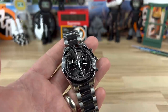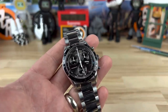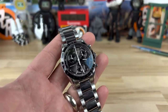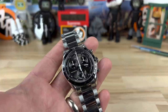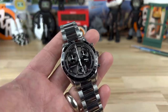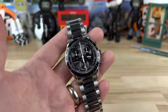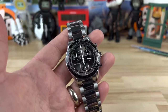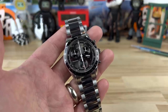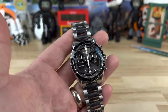Unfortunately, I have some seriously bad news. These came out in 2013. They're long gone. You can still kind of find some different variants of it. My two favorite colorways that I've seen so far, though I've only seen this one in hand, is this guy here with the anthracite dial. And then there's another one that's a two-tone, a white dial with colored sub-dials and a pop of red. That one's a limited edition 125th anniversary, and I really want one of those. So if you have one of those, the 125th anniversary one, email me. I want it. That is a sick one.